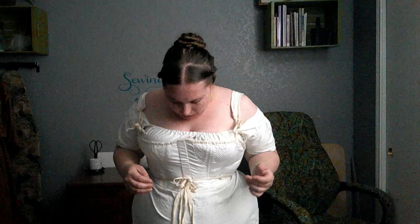It is very supportive still. I feel supported. The only thing is sometimes when I sit down, my bust likes to go out a little bit. But if you tie it tight enough, that doesn't happen. So really, just make sure it is pretty tight before you pull it around. Obviously, I can still breathe in it. It just goes to my waist, so I can easily bend as if I didn't have it on. It's basically just like a longer bra almost, but just a little bit more supportive. Boning is really just to keep everything in place.